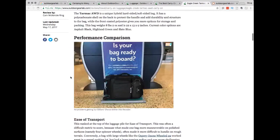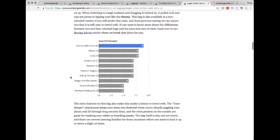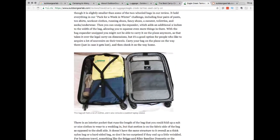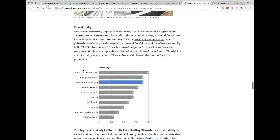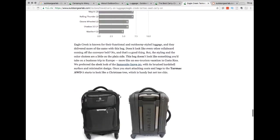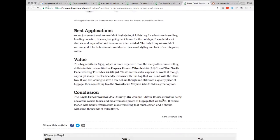And as we scroll down, we see that it's just a normal review. They cover the same points. So I'm not going to ramble on too much here. They show packing it up and how it looks. So it's a very thorough review. They use these tables again with the bar graphs, and it's an awesome way to visualize where this particular product ranks compared to the others as far as durability or whatever the table refers to. So it's a great way to give a tight review and for someone to actually make a good comparison with the other products. Now, this is a good conclusion section here. So they talk about best applications, the value, and then the conclusion. So I think it's great to have the best applications.